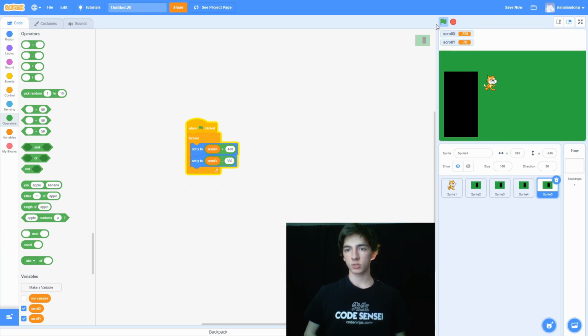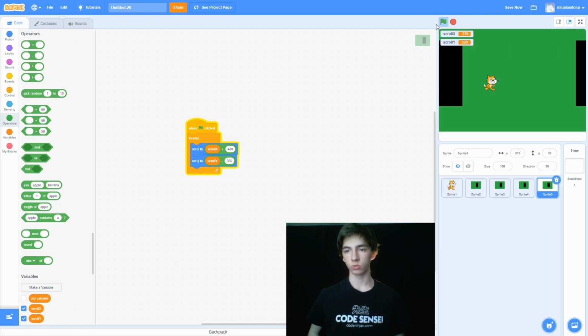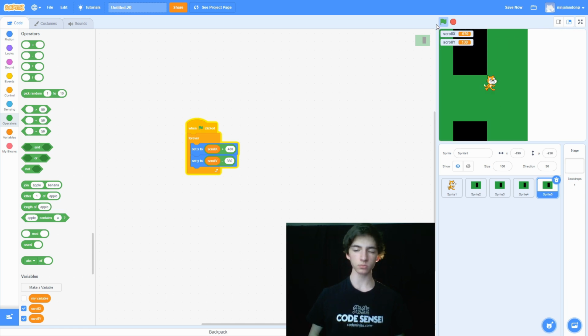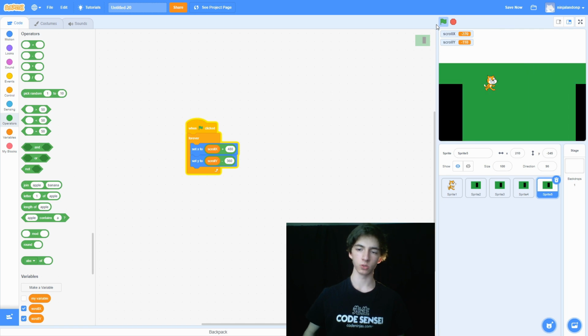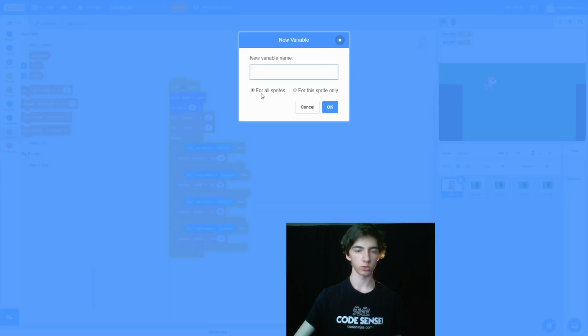Now, I would say the next thing we should tackle is collision, having it so I can't go through these walls. So to do that, we are going to go to the cat. We are going to go to variables, and we are going to make a new variable called collides. Very cool.